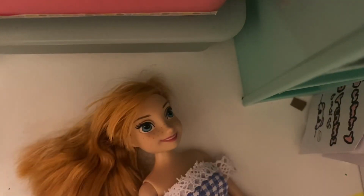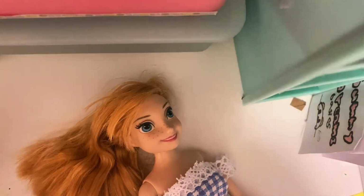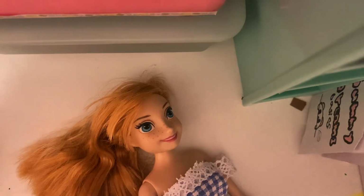Oh my gosh. But I think I need to take this out and brush it. Where is my comb? I don't know where my comb is, but I need to take this out. I had to move it out of the way because I don't want hairs all around it. So I need to find my brush. It's just covered up by a piece of fabric. So I'm just gonna comb the hair out. You can see the legs, but I'm actually combing it out. And then I'll show you the final piece.